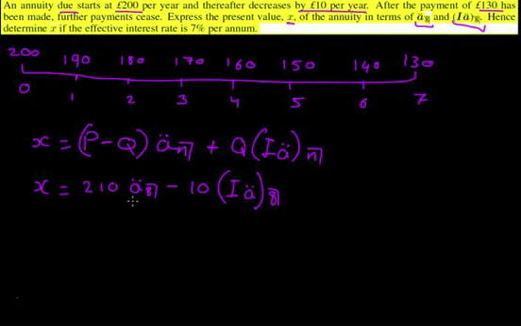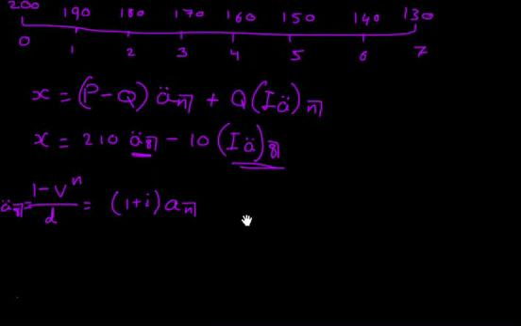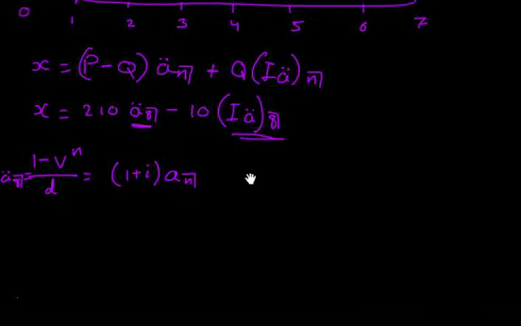So now all we have to do is find the annuity due of 8 and the increasing annuity due of 8. To find an annuity due, we can do one of two ways. We can either work out 1 minus v to the n on d, as we've done so many times, or we could work it out as 1 plus i, which would be 1.07, times a regular annuity. However you want to do it doesn't really matter. I'm going to work it out in Excel anyway.